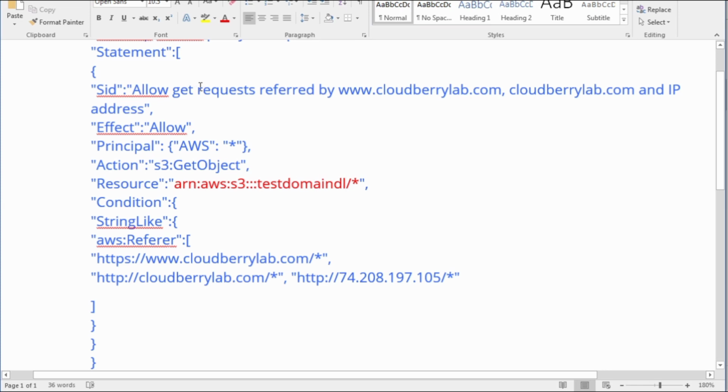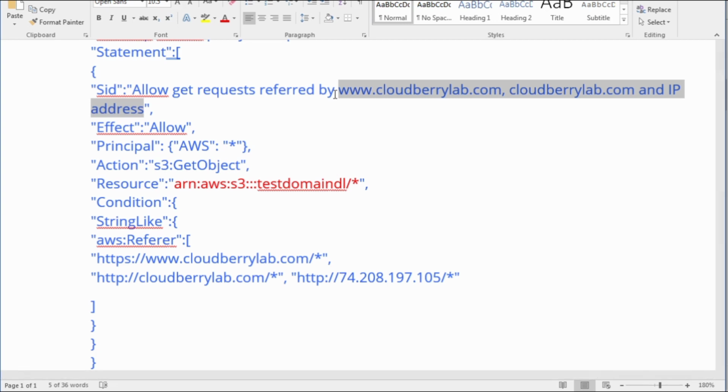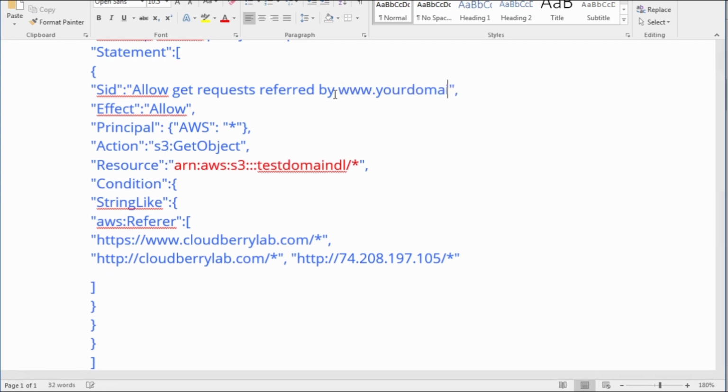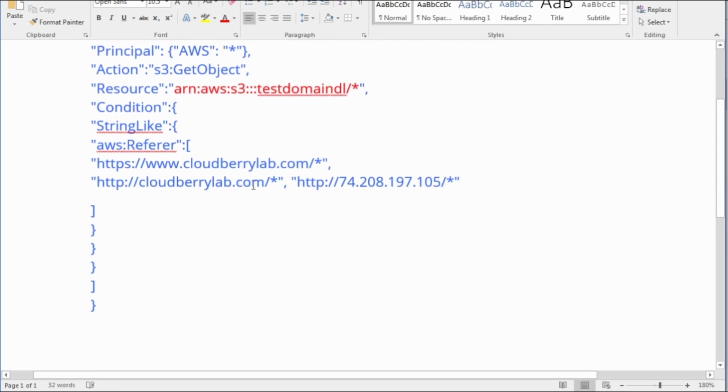And we say allow get request referred by blah. So all this right here is a note to you to tell you that you're going to allow requests referred by a specific domain. So you're going to put yourdomain.com. And then next, where it says AWS refer, what this means, in this case, is cloudberry.com.